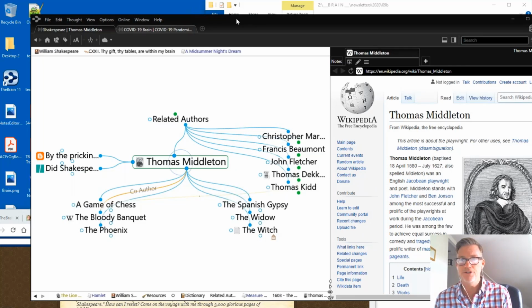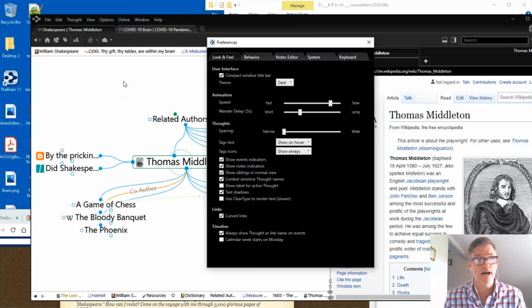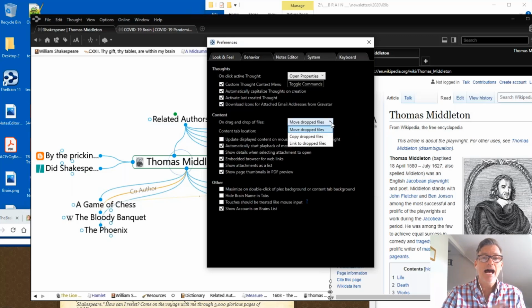Now, which option do you want to use? That's a personal choice. It's totally up to you whether you want to have an internal attachment, a shortcut, or you just want to move that file from its original location directly into the brain. Whatever works best for your environment. And I always like to point out, you can click on options and open up your preferences. Now I'm on a Windows machine, so I click on options, preferences. On a Mac, you would click on the brain preferences. And on the behavior tab, you can specify how you want drag and drop to behave. By default, it'll be copying files into the brain. I personally like to change the setting and move files into the brain.